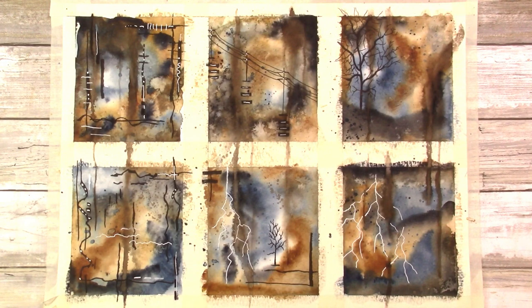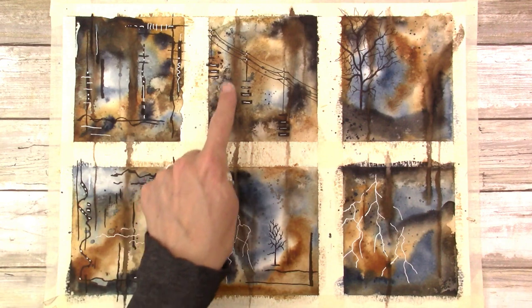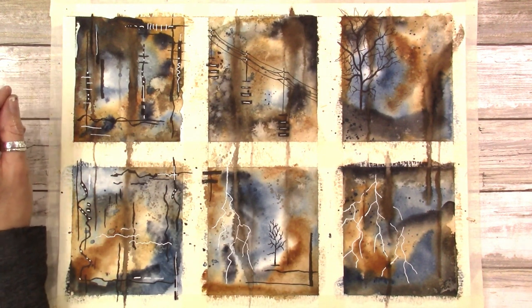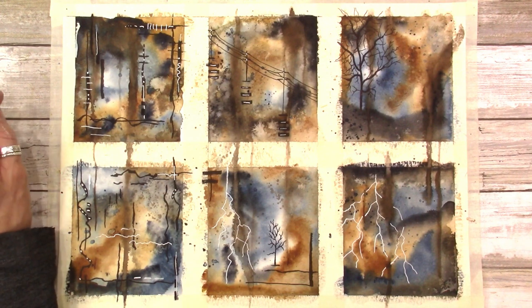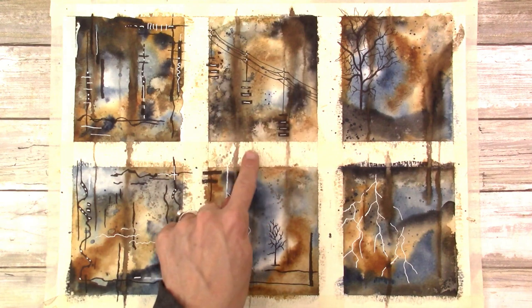So here's these weird little studies now, and I did go pretty fast, as you saw. I didn't give myself a lot of time to think about this. Now, I've had power lines on my mind, and I'm trying to understand inside of me how to make them look cool, but I like them, but I don't love them. You know, I want them to show up here and there, but it's not the end of the world if I don't ever do it again, you know what I mean? But I'm glad I gave this a little shot.